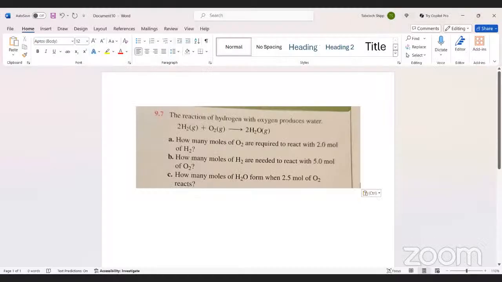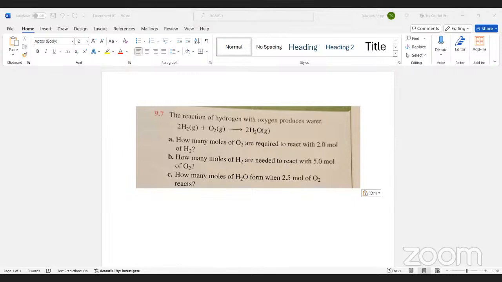So when it comes to stoichiometry, which is dimensional analysis, one of the things you guys got to remember is that you're simply converting from one compound to the next. Okay, so I'm going to zoom in so you all can see the problem. Yep. Okay. And there we go.